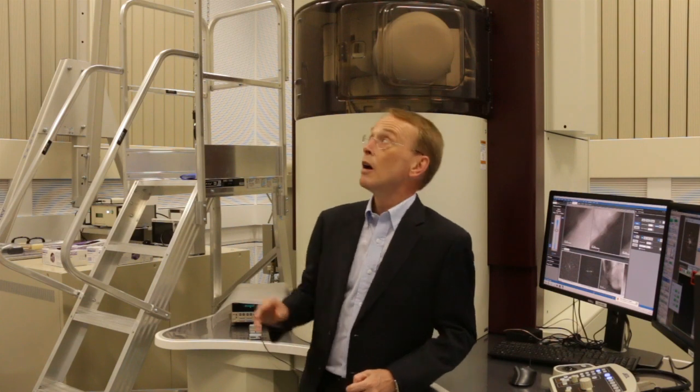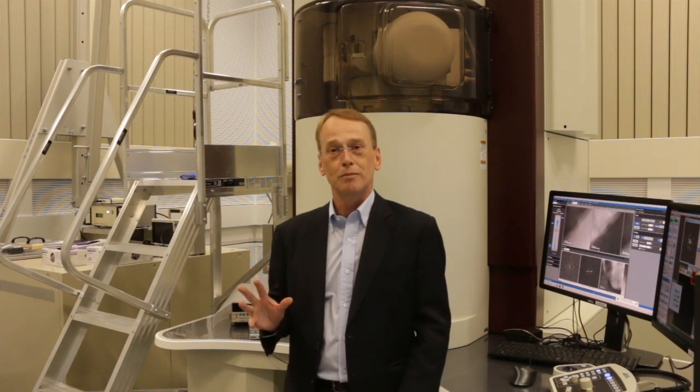Another strength is spectroscopy — we're a lot more sensitive to small traces of elements within our sample, so we can find low concentrations of things like platinum within a catalyst much more easily than on an electron microscope. EPSIC itself is a centre that opened in 2016 as a three-way partnership between Diamond Light Source, the University of Oxford, and Johnson Matthey PLC, one of the UK's major catalyst companies. This is one of the world's highest resolution electron microscopes, capable of resolving spacings of 47 picometers.